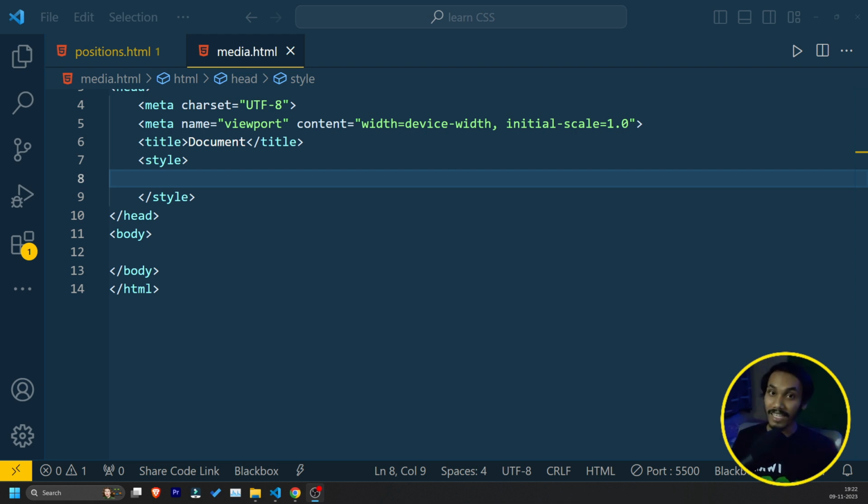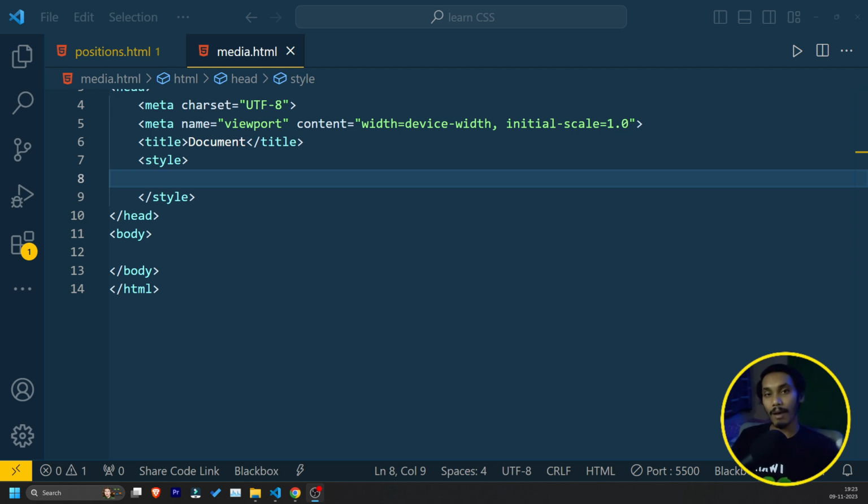Media queries, we need them to make a website responsive. What I mean by responsive is, I think you definitely notice that if you open a website on your desktop, it works totally fine. And when you open the same website on your tablet or mobile, it fits on that screen. Correct? Suppose we have Flipkart. If you open flipkart.com on your mobile browser, it fits perfectly. The text automatically shrinks, the images automatically shrink.